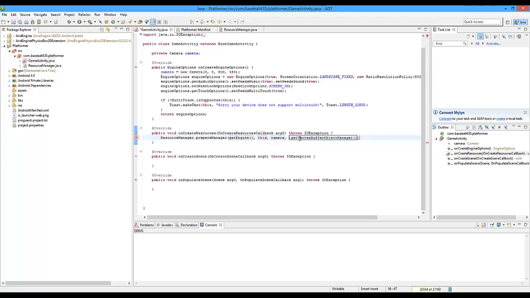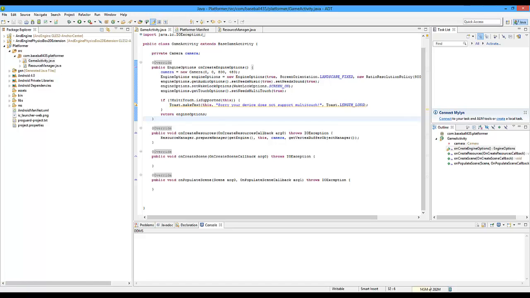You don't need this for that either. So then once it deselects, you'll see ResourceManager.prepareManager getEngine, this for the activity, the camera, and then the vertex buffer object manager. Now these two functions here come with the base game activity, so that's where those functions are coming from. So that's really going to be it for now.